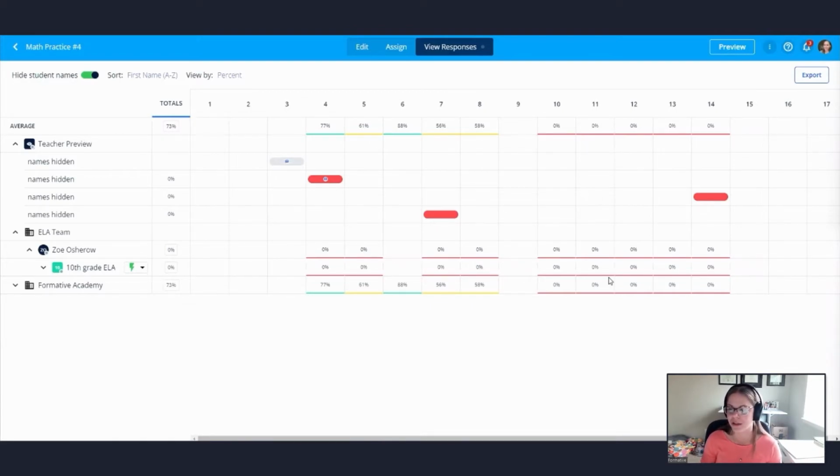Maybe all of my students are struggling for some reason with the short answer questions. But if I ask the same type of question in a multiple choice, they're getting it. That tells me that I need to adjust the way I'm asking those questions, not the content of that question. So you have a lot of flexibility with what you want to see and how you can use that information.